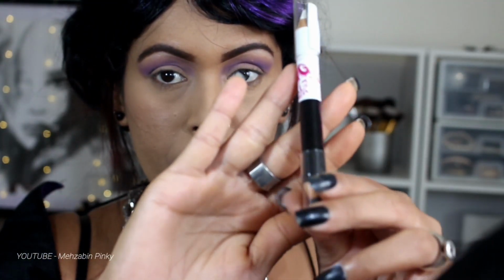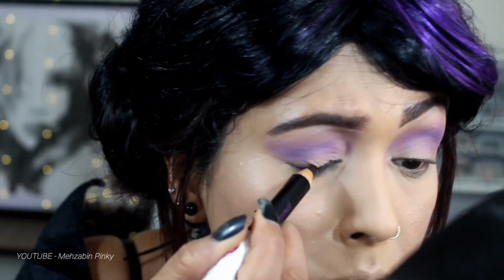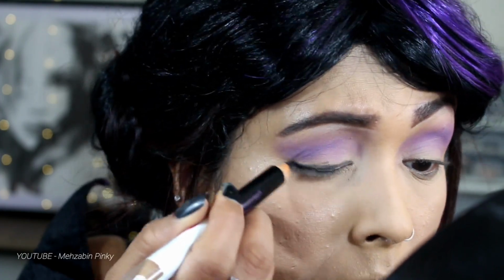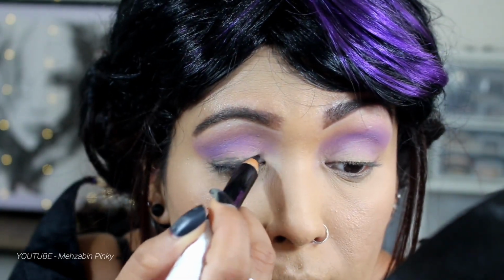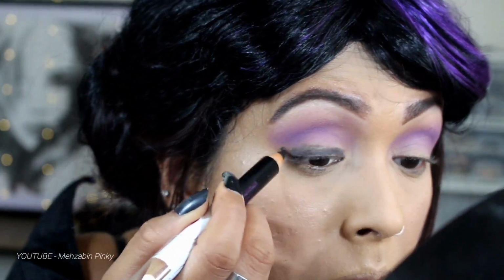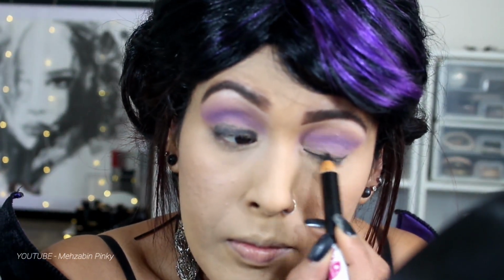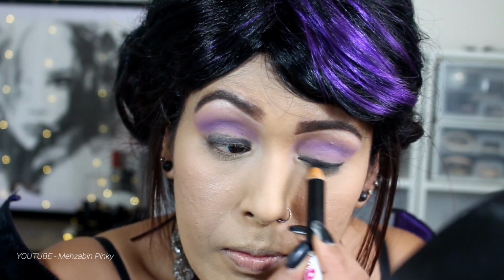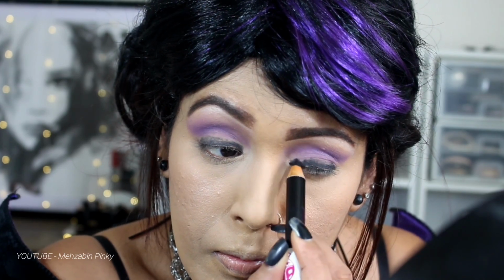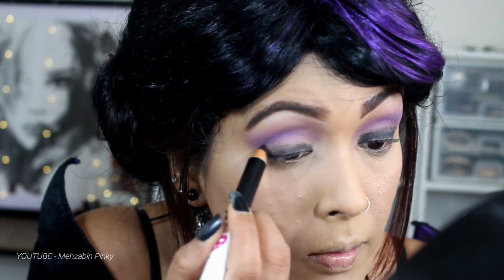And here I am using this eyeliner pencil, and it's one side white and one side black, and it's a big eyeliner pencil, and I am just applying it on my eyelid, as you guys can see here. And I will be applying two shadows here, black and purple, and also this pencil. This is a big liner pencil, I don't know if you guys have used it, I just got this a few months ago. Then I thought, okay, I'll try this today.